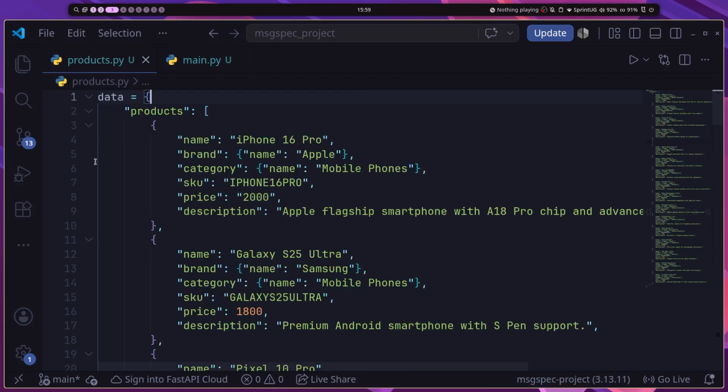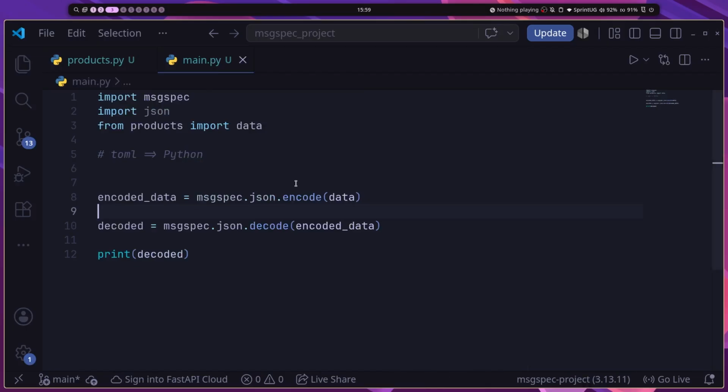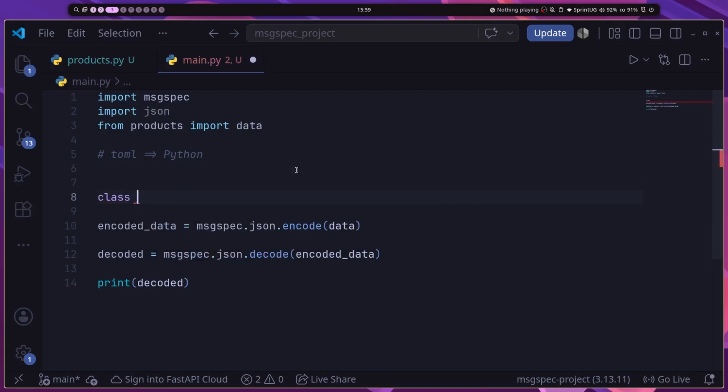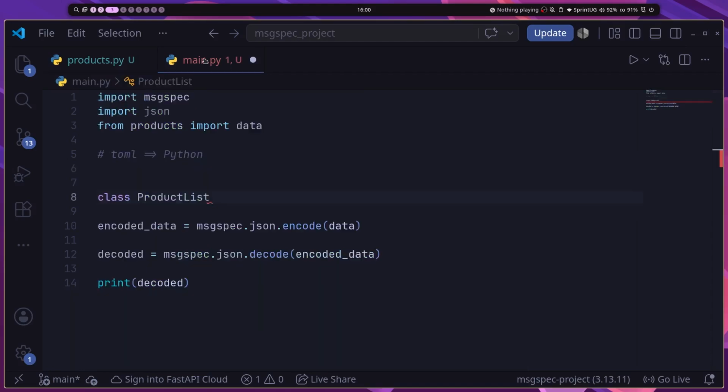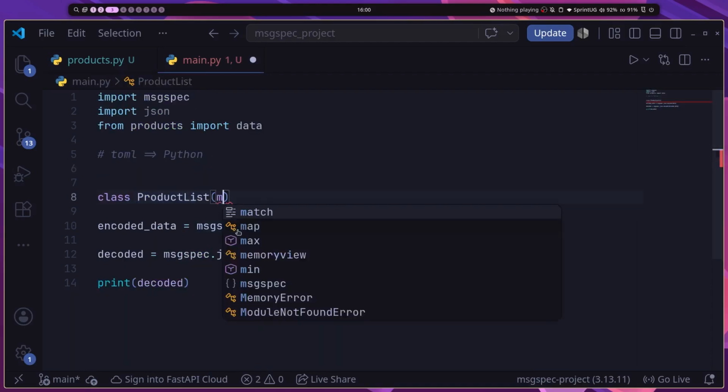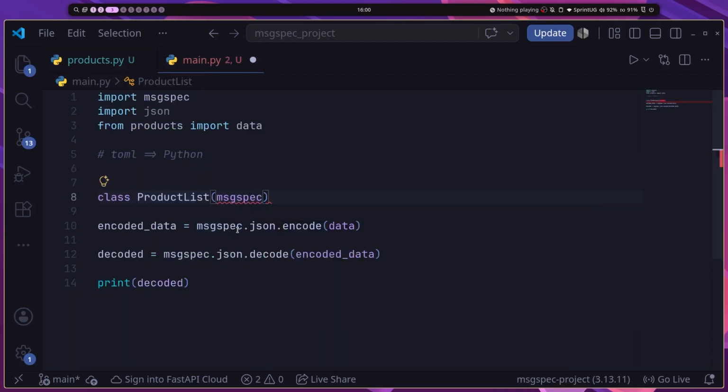These products also have name, category, and brand as sub fields, so brand and category can also be their own nested models. To start, I'm going to create a struct. I'm going to create a class called ProductList. Think of this as the entire JSON payload, the entire container in which our list of products is found. And this is going to be a MessageSpec struct.